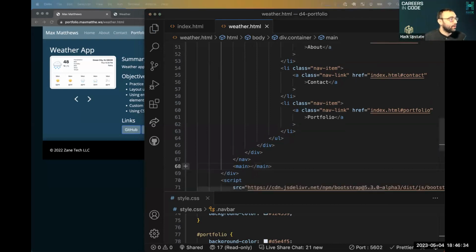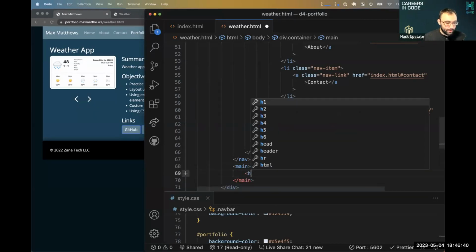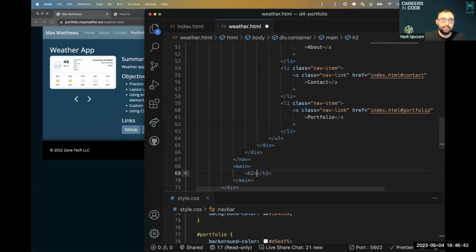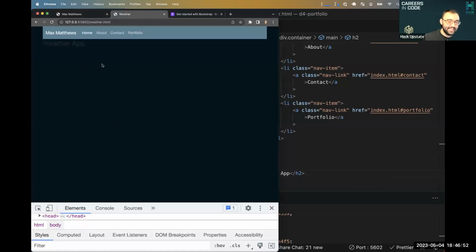From there, I'm going to drop in maybe an H2, maybe an H1 is a little aggressive. So let's do an H2. And I'm going to say this is my weather app. So I save that. I take a look in my browser, and that's not pretty.